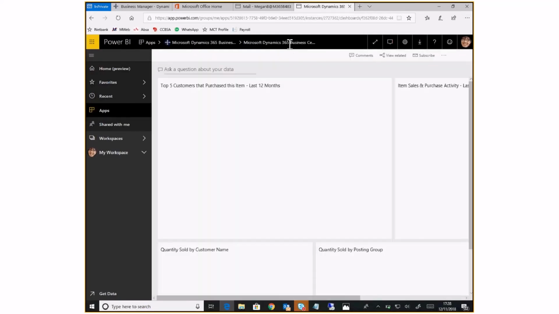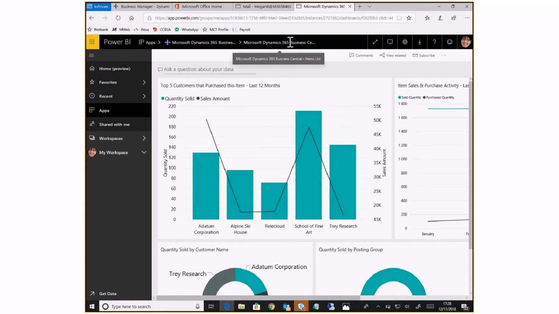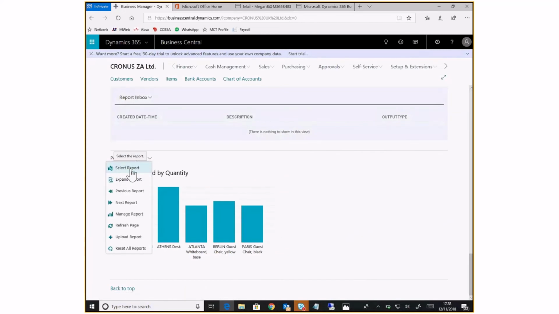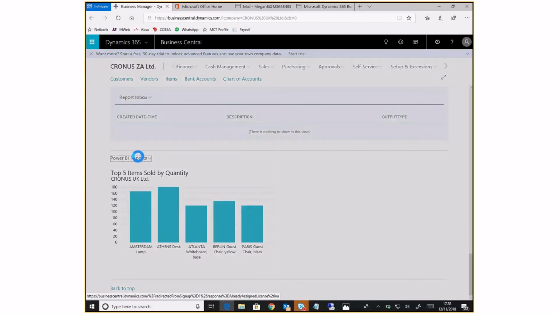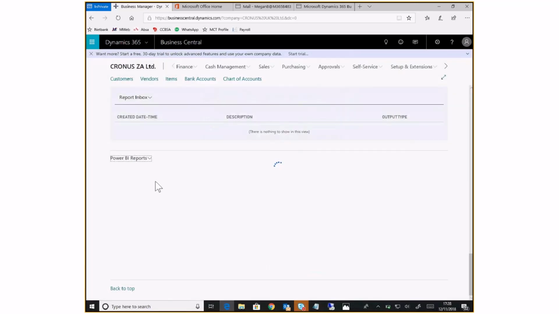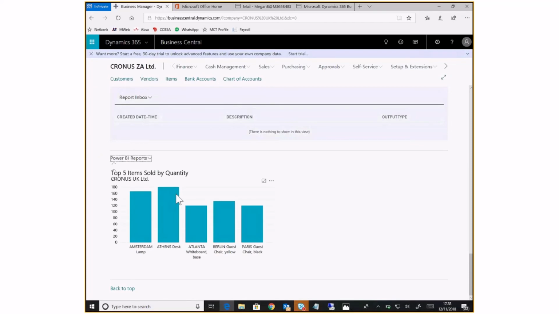You'll see over here, what have I installed? Let's just see if we can get to the name. This one is the items list. Let's see what other ones we've got over there. When you install these different apps on Power BI, there's actually nothing you need to do. If you go into select reports under Power BI reports, those reports are immediately available for you within Business Central. And at least you will have a report in there that you can actually show Power BI.